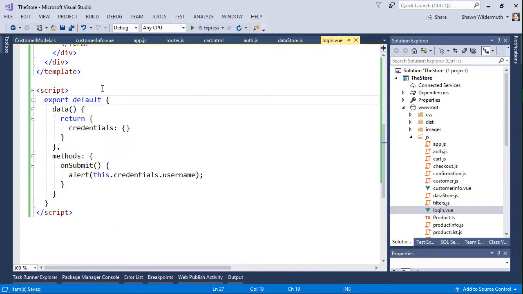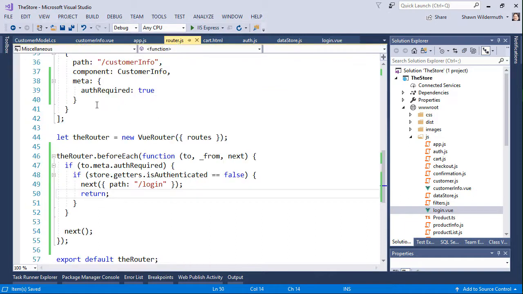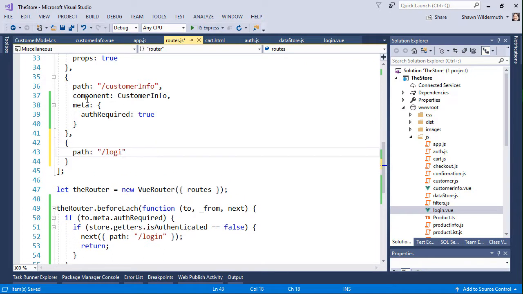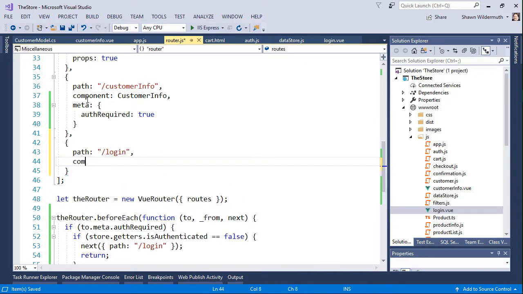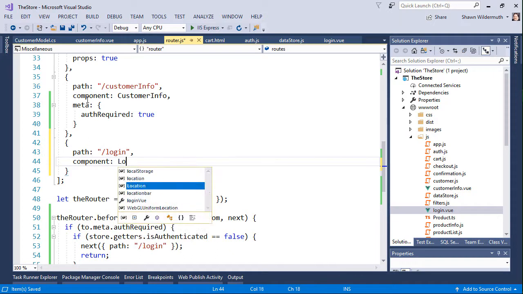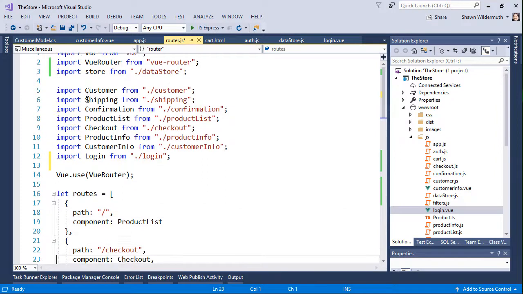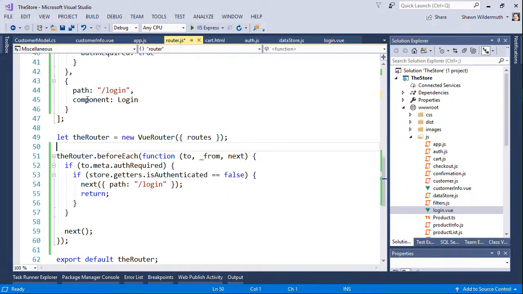But now that we have our login page, very simple login page, we're going to go back to the router and we need to add a route just for that login page. We're going to do that by saying path, not surprisingly, is login, and then component is going to be our login, which we will need to get by importing it. We've already set this up to be able to read our own view, so let's see if we can actually get it to show the login page at this point.